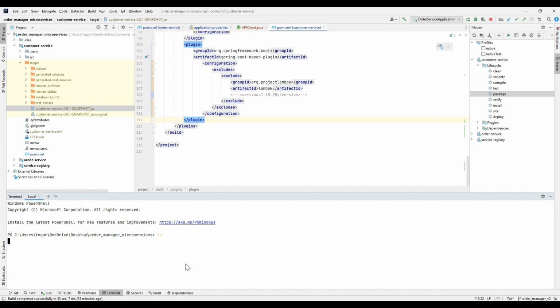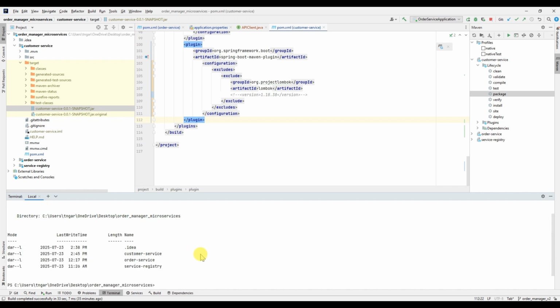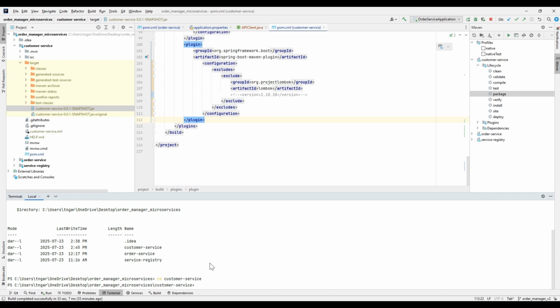So if we enter ls, we have to move into the customer service directory. So let's cd into customer-service first, and in this directory let's run the jar file.